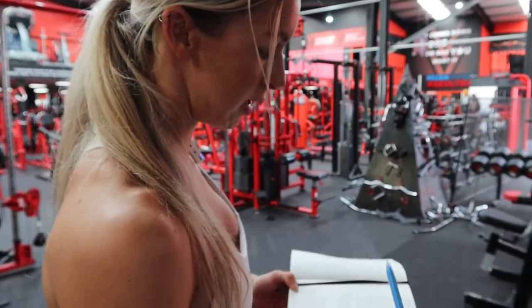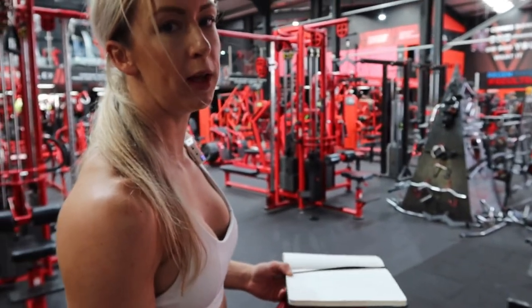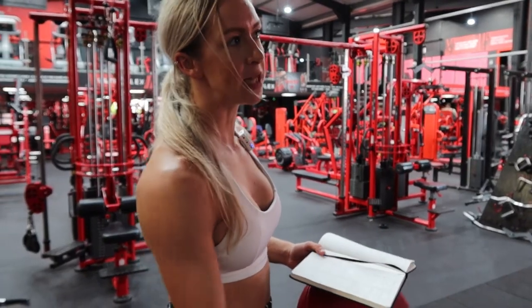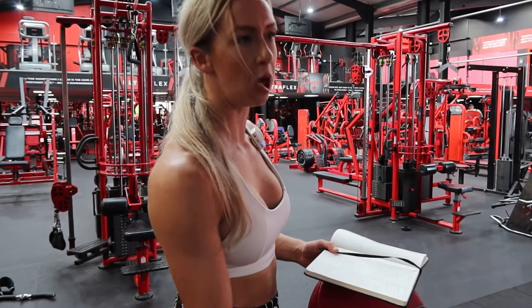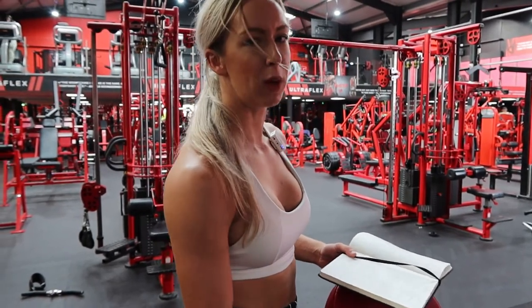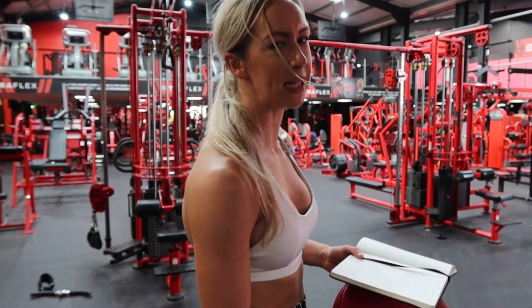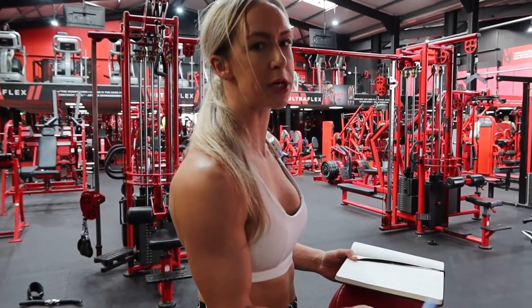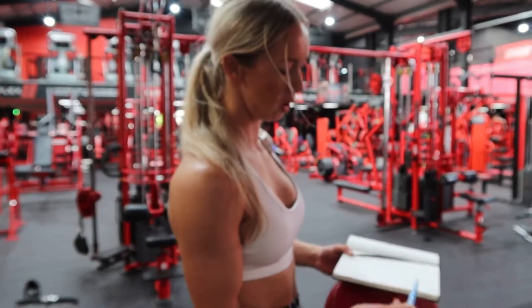I write notes to myself in my logbook so that when I come to it next time and think, oh, that's how many reps I got, I also have a reminder of what happened. There's a big question mark next to the word form because I think it wasn't quite right, so I need to really not push for a rep progression next time and push for better form.